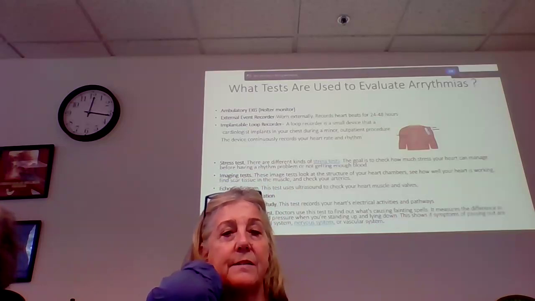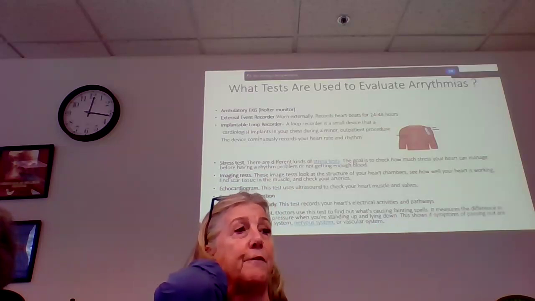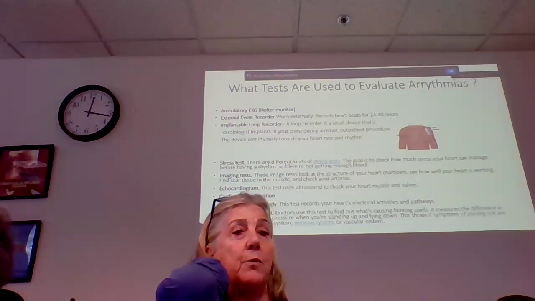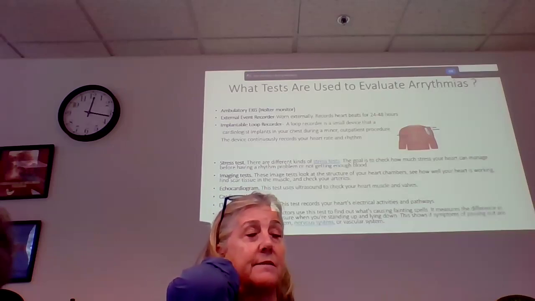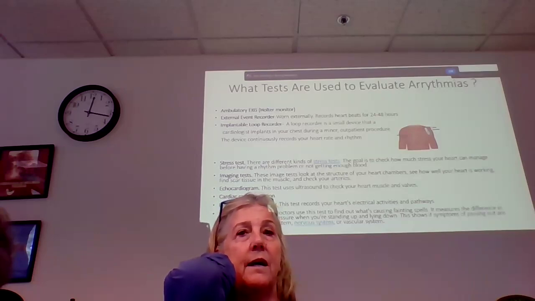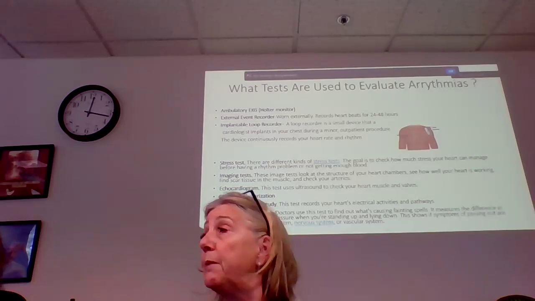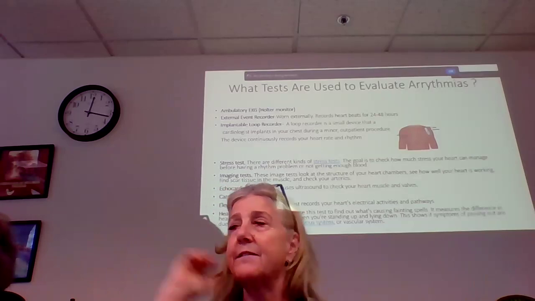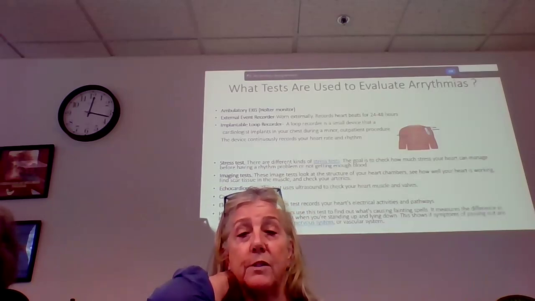They also have something called an event recorder, where you can press the button. It's also external and smaller. You press the button if you feel shortness of breath or palpitations in your chest, and it will record what's going on with your heart rhythm for 2 minutes before you press the button, sometimes longer now, and then afterward. It has already been recording, but it keeps that information and saves it.